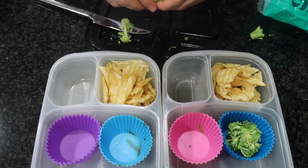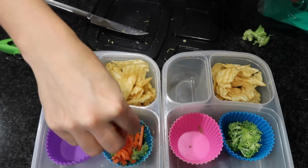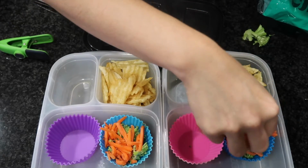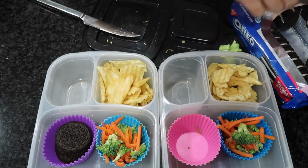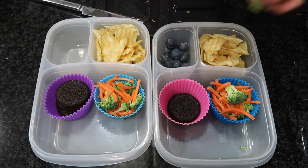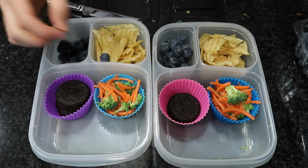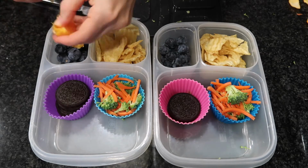Here's a really good tip. If you have younger kids who have difficulty with larger veggie sizes like carrot sticks, try grabbing the shredded carrots that are in the bags, or even the coleslaw. We've done a broccoli slaw before where I'll put them in the little cups like that for their lunches, and they love it like that. They think it's easier to eat and it's just different for them.